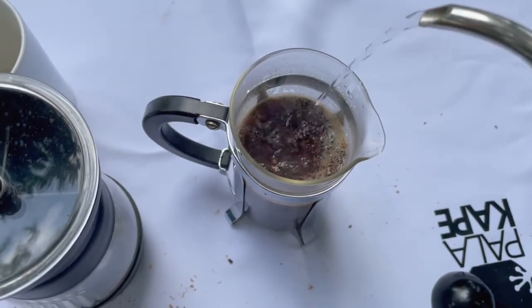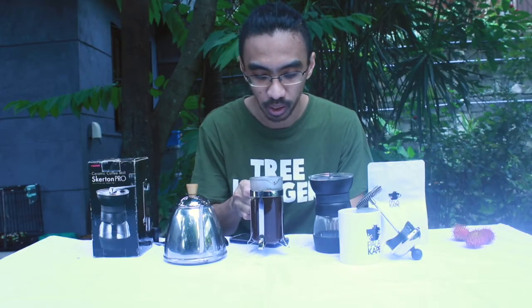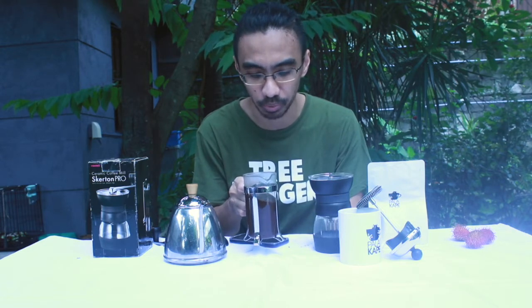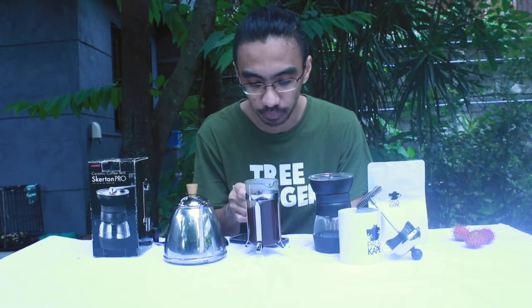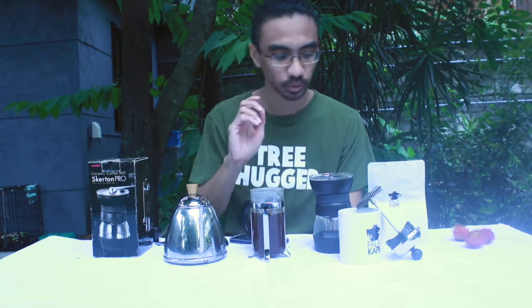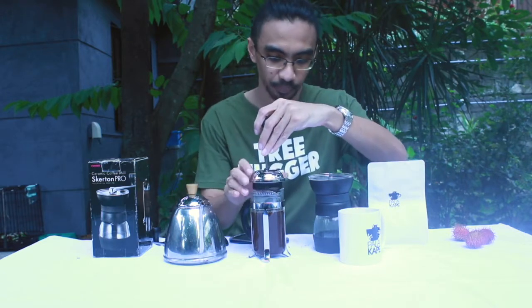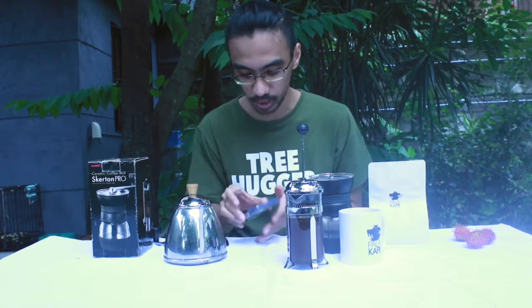I'm gonna give it a little bit of agitation just by doing this. I forgot to bring the stirrer, but anyway, it's fine. I'm gonna do this like cupping. Anyway, okay, so I'm gonna let it sit for about 4 to 5 minutes.